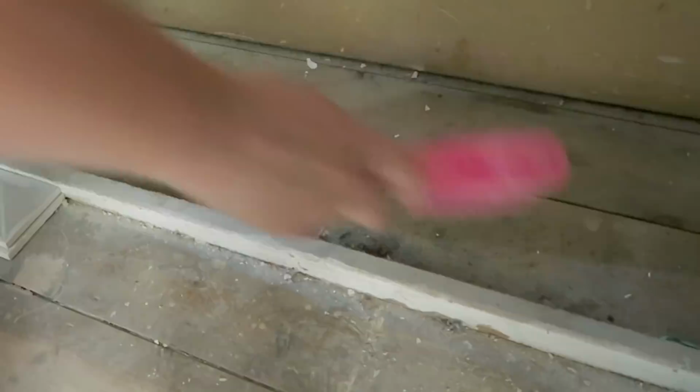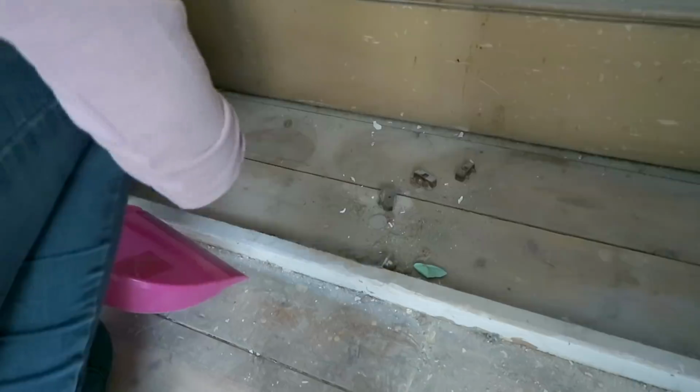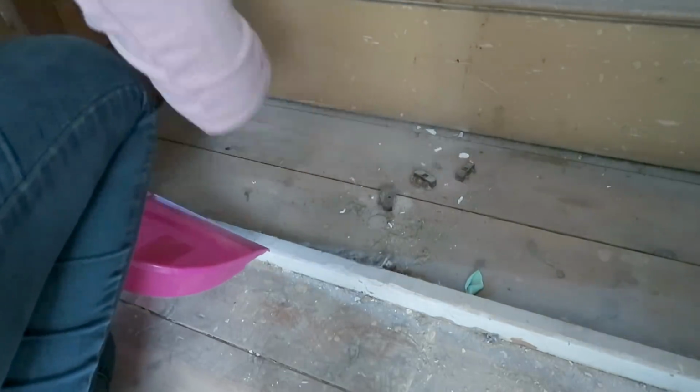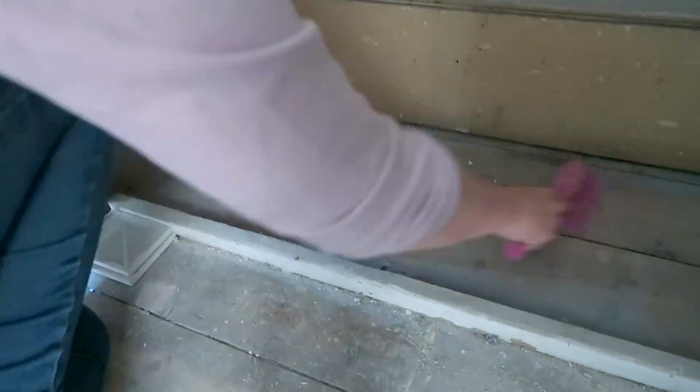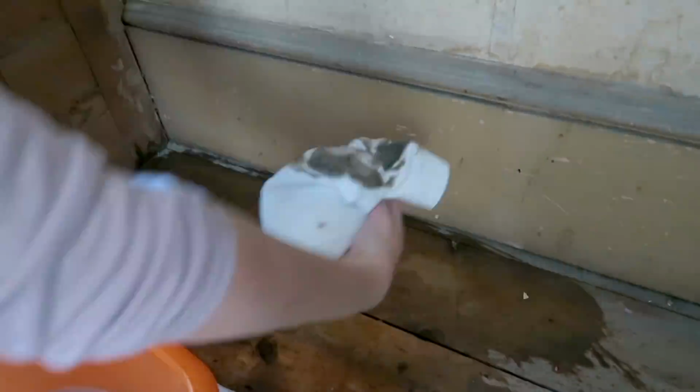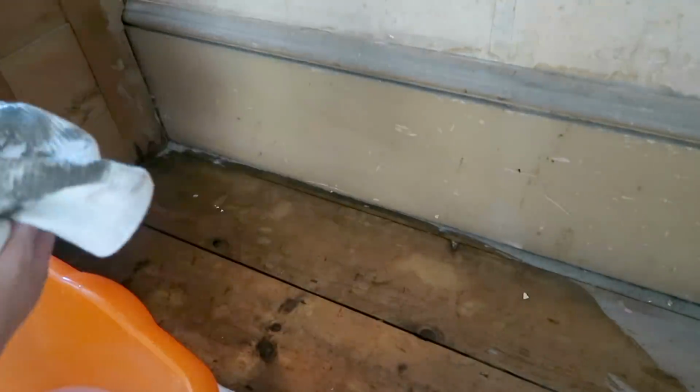So to get the cleaning underway, I emptied all of the DIY stuff out of the linen cabinet, and then I could get to the 150 years worth of dirt and grime that's been building up. I started by using a dustpan and brush to sweep all the debris into the pan, and this is just what came off the floor alone, which is pretty disgusting. And then I just cleaned and scrubbed the floor with a mixture of washing up liquid and some warm water to get all of the grime off.